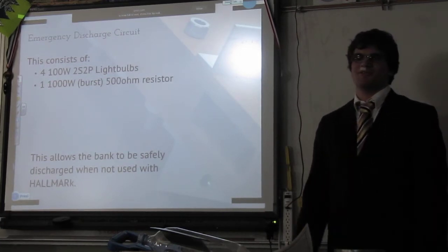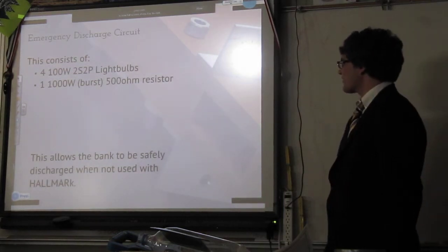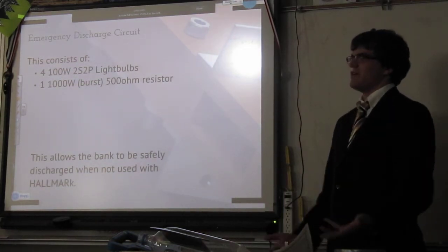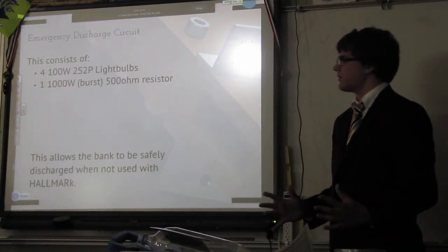We don't actually shoot at people. We never feel like shooting. That's not a thing that we can do. That's not a thing that could happen. You know, just clarifying that. So this allows the bank to be safely used and safely discharged without actually firing HALLMARK.